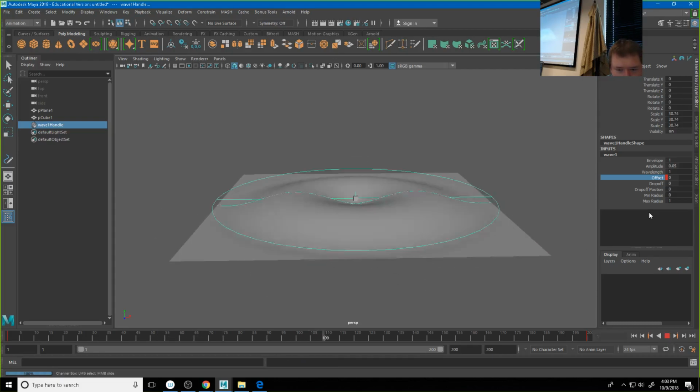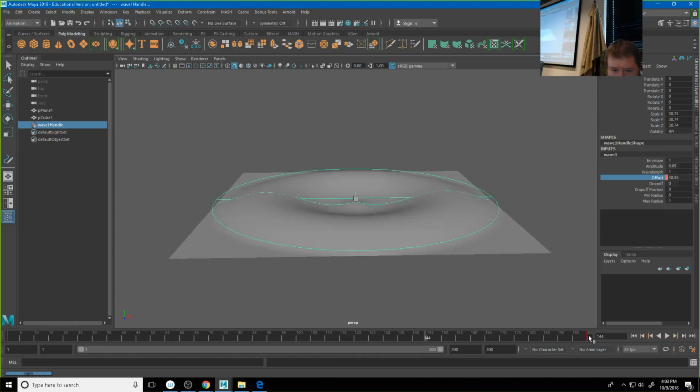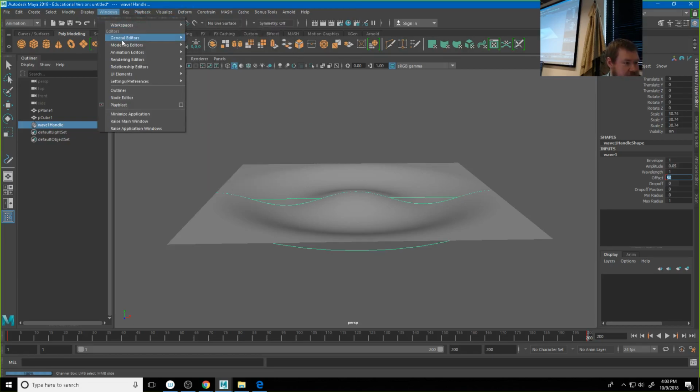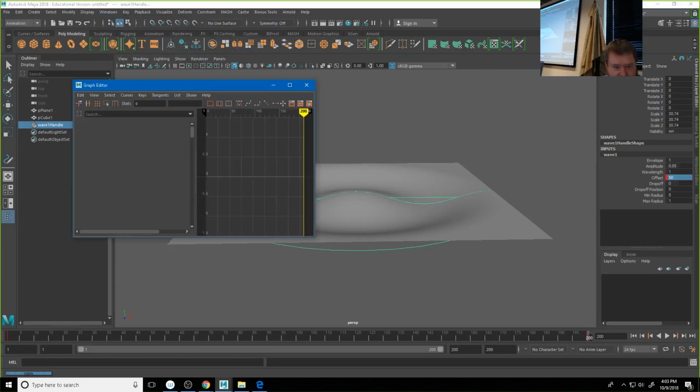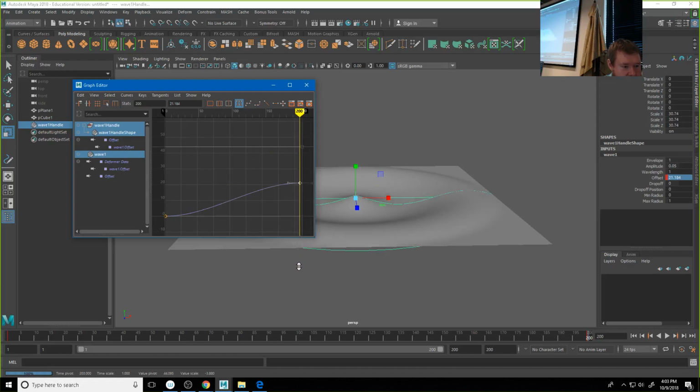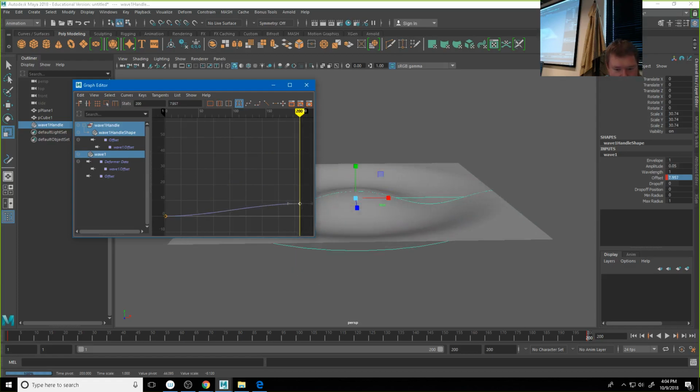You know what? Maybe that's still too high. Let's go to my graph editor and fix that. Animation editor, graph editor. Let's pull that one way down here. Let's try that.